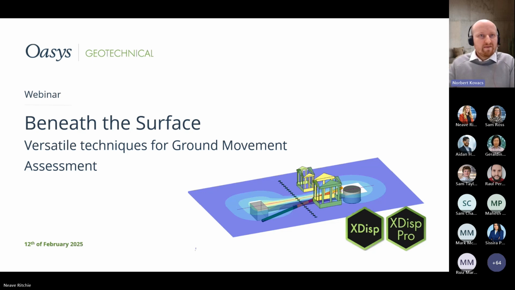And now with that, let's talk about today's topic. Today we're going to be talking about Beneath the Surface: Versatile Techniques for Ground Movement Assessment. As I mentioned before, we're going to focus on XDisp today. However, our presenters are also going to mention some of our other software which they have used in their workflow, with some focus on the more advanced features of XDisp, which is part of the XDisp Pro package.